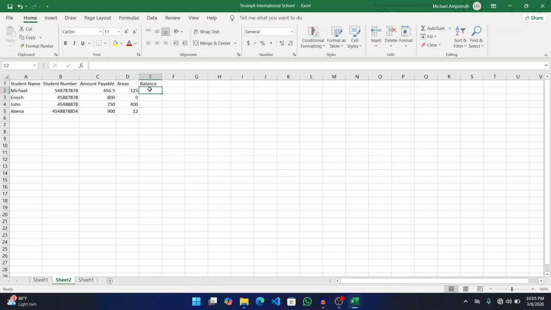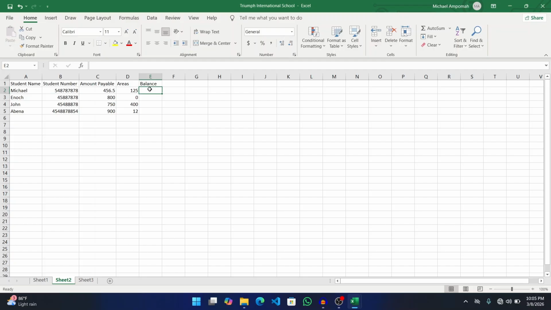But with the balance, or what they have to pay, I don't know if it's correct to use balance, but forgive me, right? I'm not a financial geek, but I'm using balance to represent the actual amount they are owing, right?